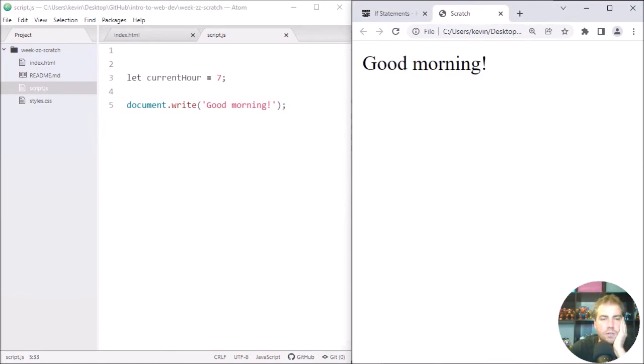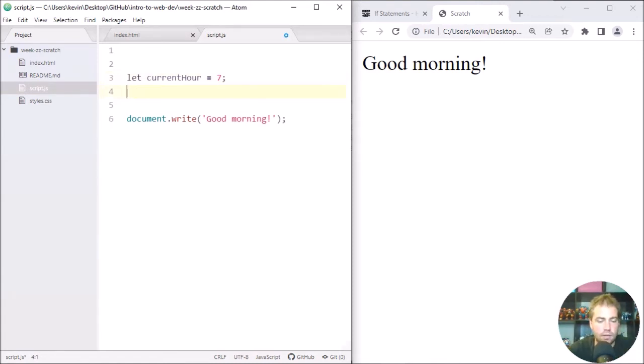But I only want to do this if current hour is before 12, if it's in the AM, let's say. And so what I can do is create a new Boolean value exactly like we just saw before. So like is day, and what I'm going to say is day equals current hour less than 12. So I'm saying day is morning. Maybe I should say is morning actually. So is morning is equal to current hour being less than 12. And I only want to print this if is morning is true. And that's where if statements come in handy.